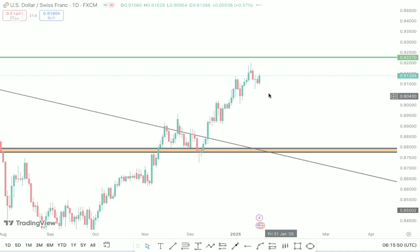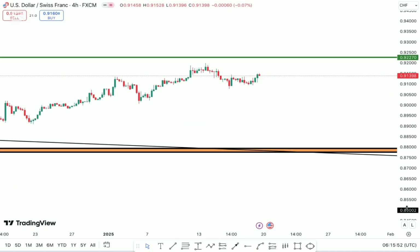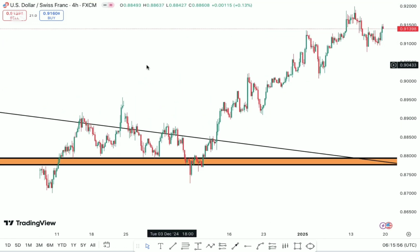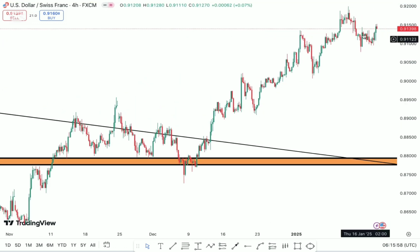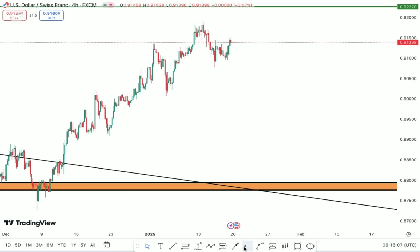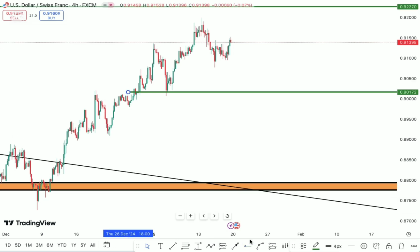So like I said, always feel free to come back and rewatch this video so you get acquainted with the way I trade and you also learn a few things here and there. All right, so this was the first pullback here. We need to see this guy coming for that second one before continuing higher. We are actually quite close to 0.92270. Obviously we have some midpoint demand levels to play with.